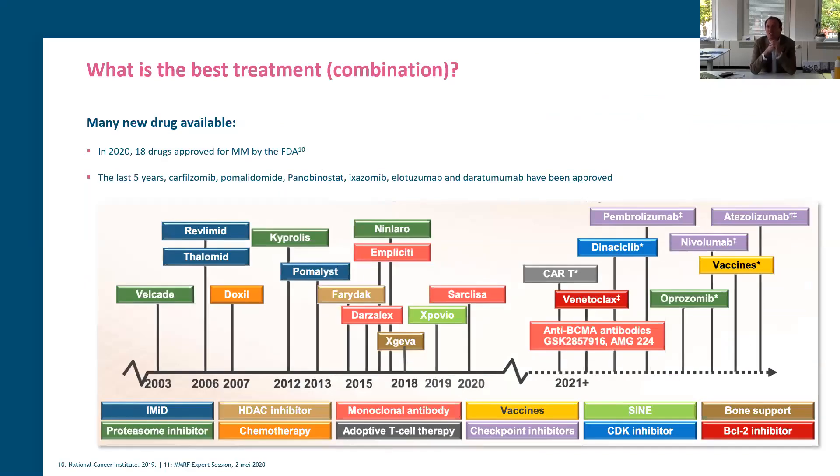The exciting thing is not just where we currently are, but also where we're going. There are so many new drugs and combinations still in development — different inhibitors, vaccines, checkpoint inhibitors, and CAR T cells, which are relatively new. The landscape is offering more opportunities, but also another layer of complexity: not only what the first treatment would be, but also anticipating what the second and third line of treatment might be, and the consequences of choosing one over the other.